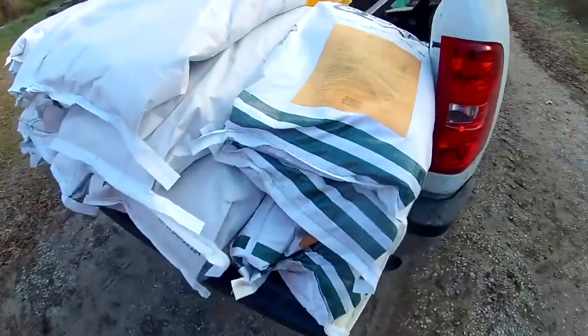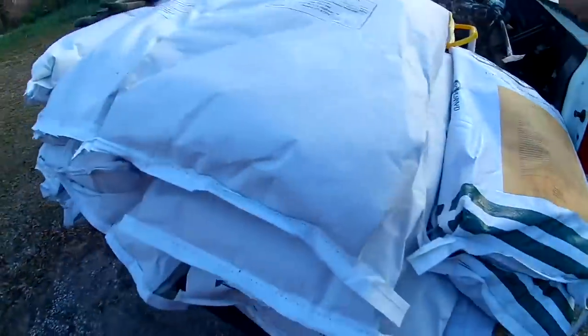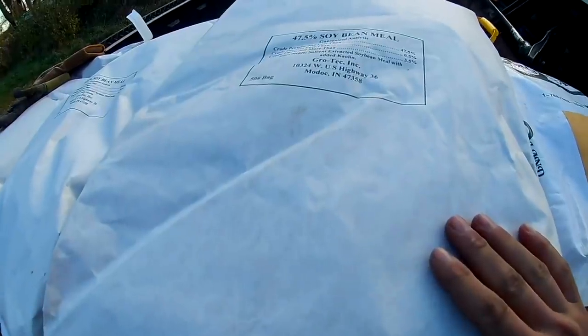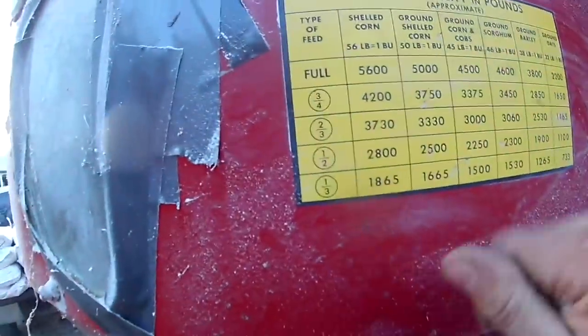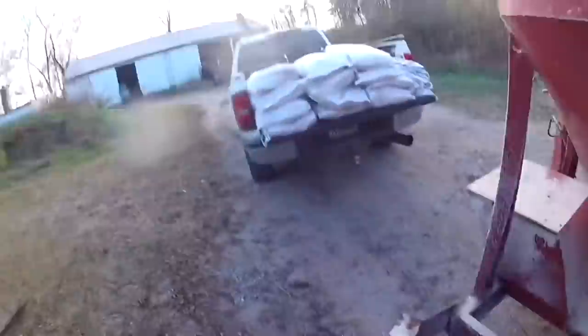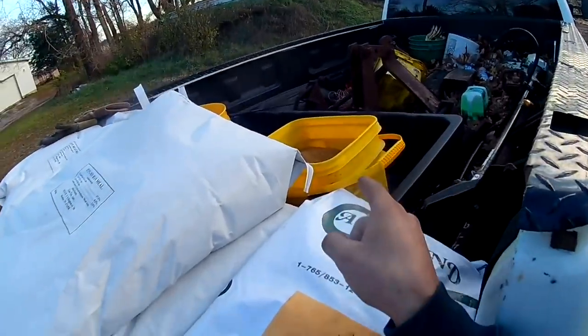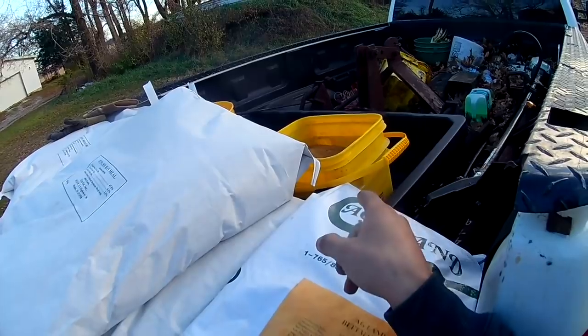And you use 75 pounds, at least we use 75 pounds of Agland Beefmaker 6, 300 pounds of 47.5% soybean meal. And we do that per every full tank of ground corn on the cob, 4,500 pounds. So every 4,500 pounds has 300 pounds soybean meal, 75 pounds of Agland Beefmaker 6, 15 pounds of GrowTech yeast, and 8 pounds of salt.